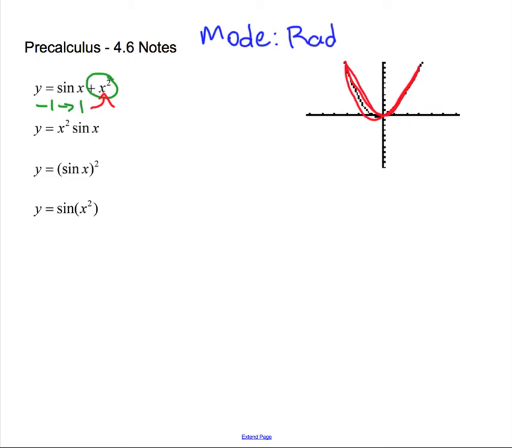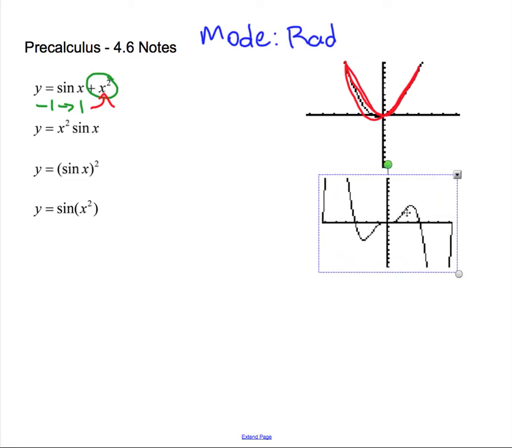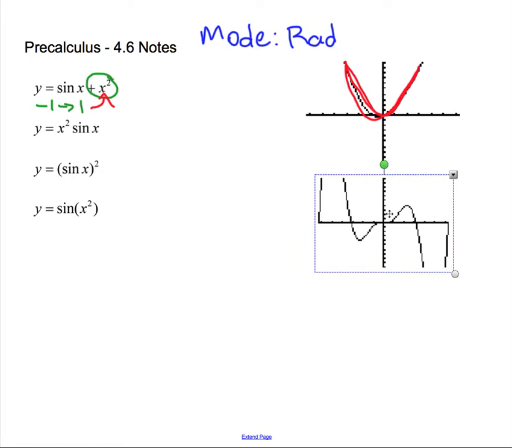Okay, so what you're going to look at in this section is different ways that you can combine different graphs. Here's another one: y equals sine x times x squared. It looks like this. It's a little bit different now. It wobbles back and forth, as you can see. This probably isn't the best viewing window for this graph, but you can tell that the x squared makes an impact on what the graph is doing. It has a huge impact over what the sine of x would look like.